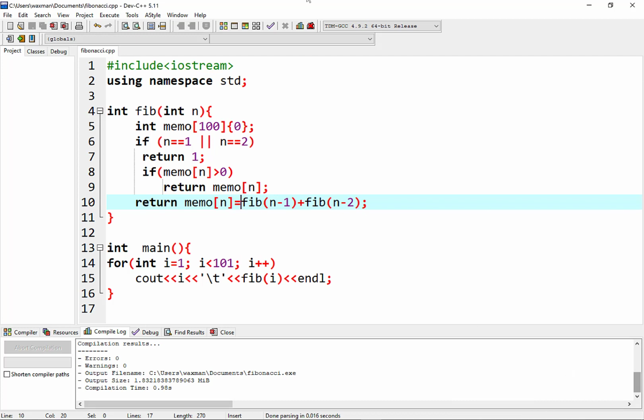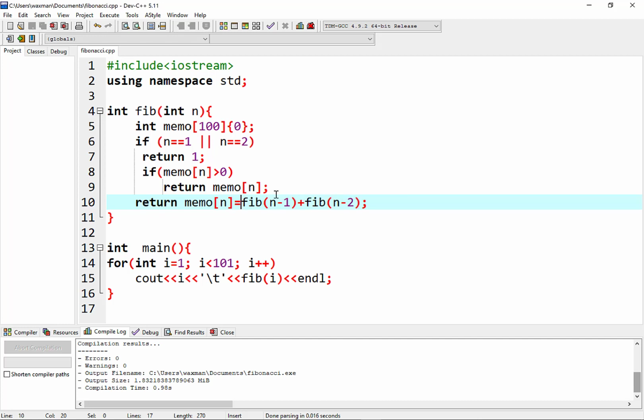So let's analyze this together. It should work. Let's say Fibonacci of 17. I'm going to come in here and write it into my memo. And the next time I come in, it's going to be in this memo. So why does it not find it? Obviously it's not speeding up, because if it found it, it would. Can you see what's going on? Is there any way that I could actually make this work? Why is it not working?